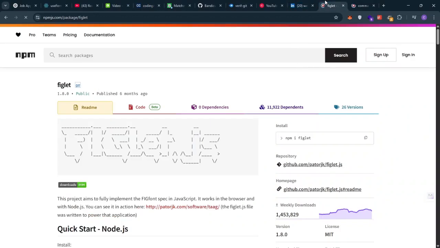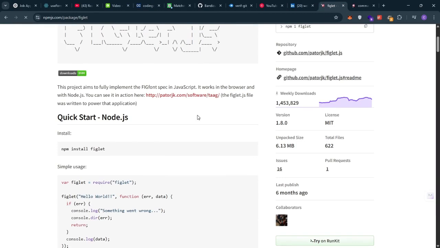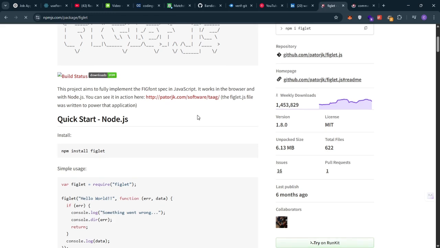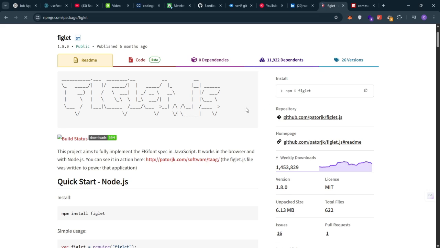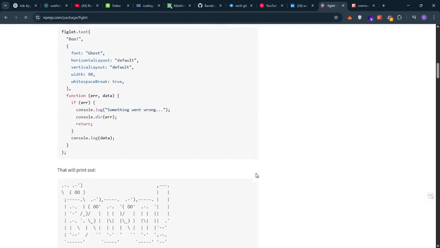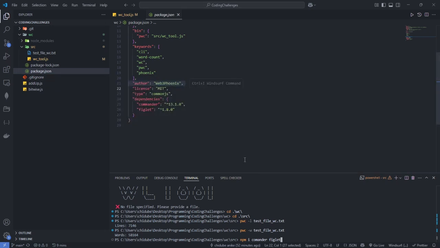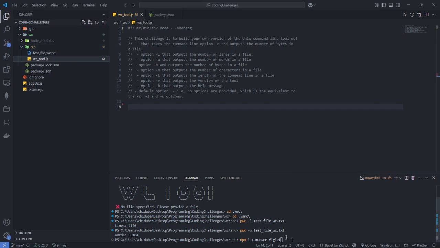So if you ever come across any application, like let's say you're using Hardhat, or is it available in Tailwind? I'm not sure if it's available in Tailwind, but you run some packages and you see all those cool ASCII text displays, and you wonder how they're able to get it to work. It is with the help of this Figlet package. So we're going to install that to make this thing more appealing to the eye.